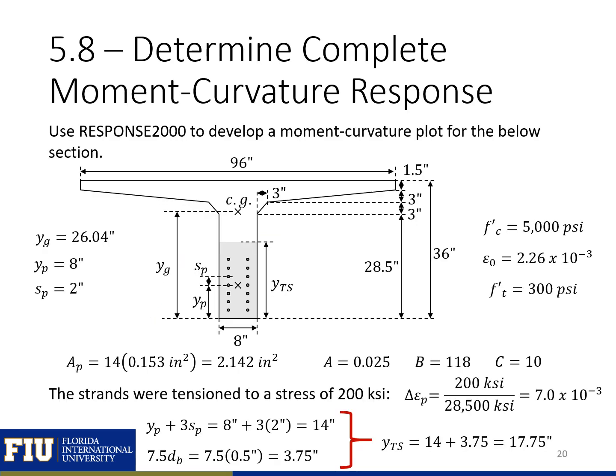On the next few slides, we're going to go through an example where we find the moment curvature curve for the single T section shown here. And we analyze the curve and see what different aspects of the curve mean for the actual behavior. We should have all the properties shown here so that you can analyze the section for yourself in Response 2000, but I'm not going to go through that as an example in this class.